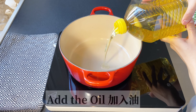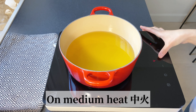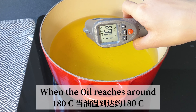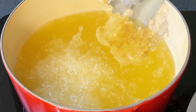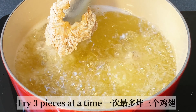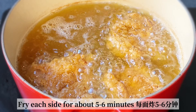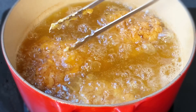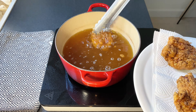Now it's time to fry the chicken. In a large pot, add enough oil for the meat to float and set the heat to medium. Use a thermometer to check the oil temperature — when the oil reaches around 180°C, add the chicken one at a time. To keep the oil temperature steady, fry only three pieces at a time. Fry the chicken on each side for about five to six minutes until you get a beautiful deep golden brown color, then remove and place on paper towels to drain.